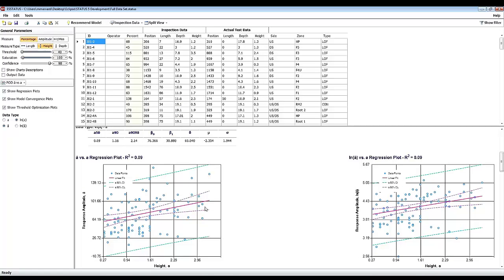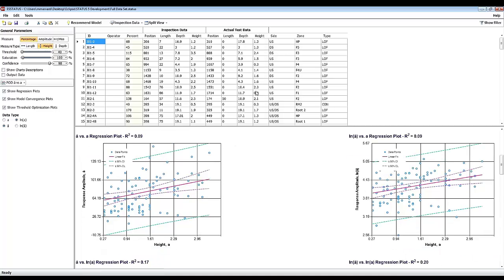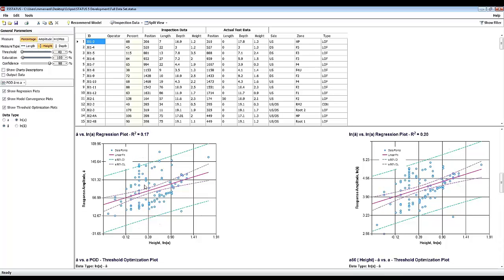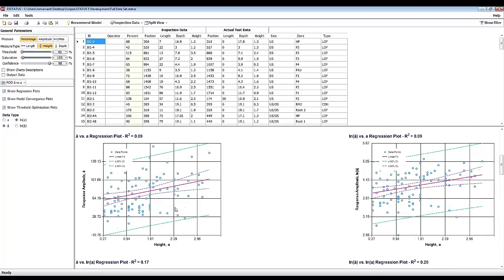But if you run further processing on them, like if you use the ln of the size, then the ln of the size versus the amplitude would be this graph. Similarly, if you use the ln of the amplitude versus size, or ln of both. And in each of these graphs, other than the blue points, you can see a red line, which is the best linear fit that can represent the behavior of amplitude versus height. And you can see the green lines that show the confidence bands on the actual data, and the purple one that shows the confidence band on the average of your data.